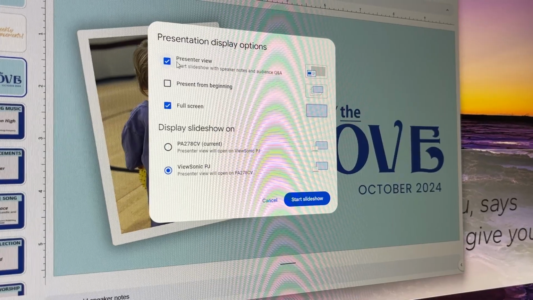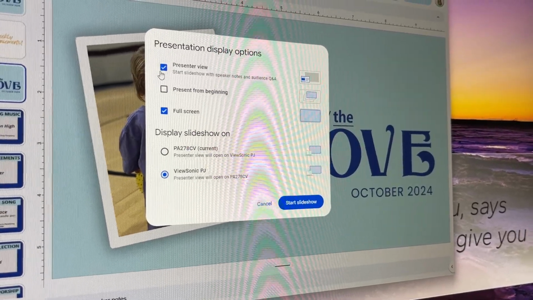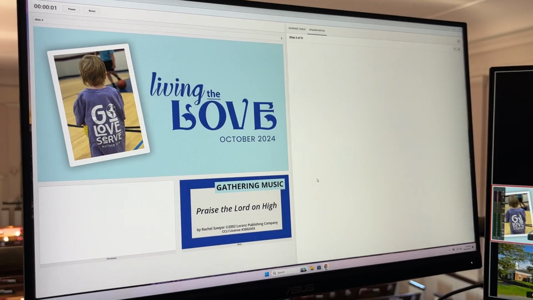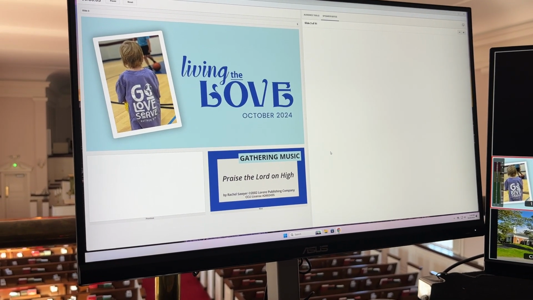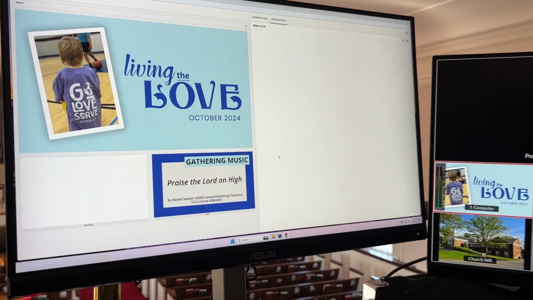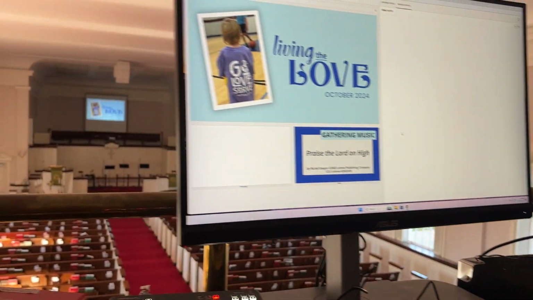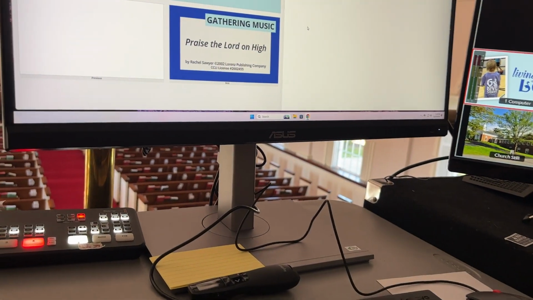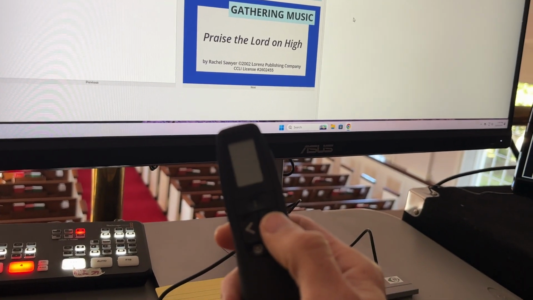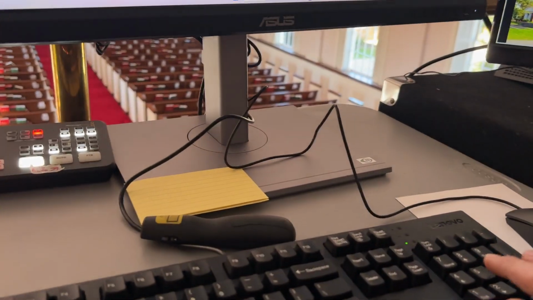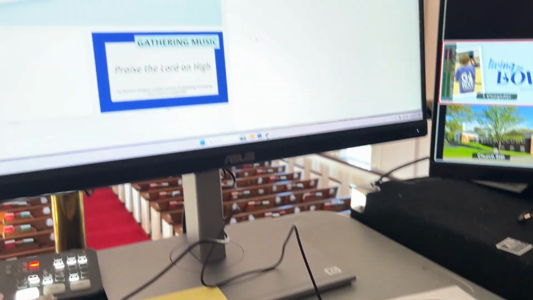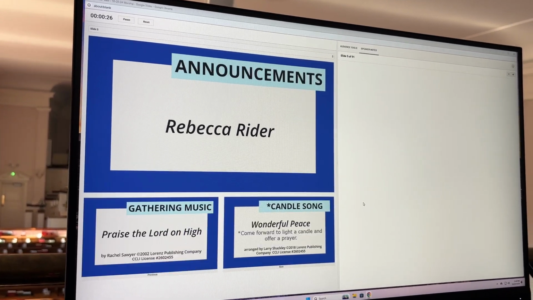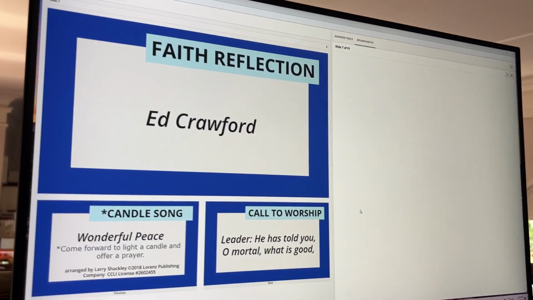And if we check this presenter view, you don't have to have this checked, but if you do have it checked whenever you start slideshow, then over here, we kind of get a preview of what's happening on our main display. So, I'm just going to hit the arrow on the keyboard. The arrows that are on the remote are mapped to forward and backward on the keyboard. So anyways, I'll arrow to the right, and then you see it's just going to roll through the slideshow.